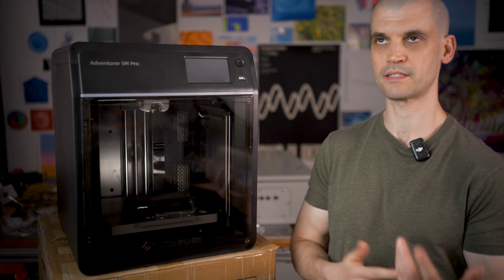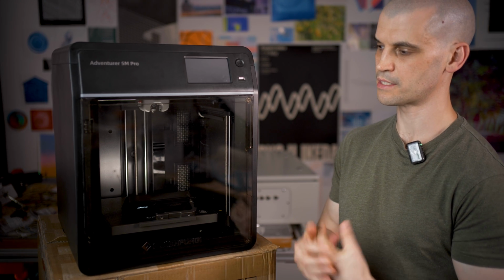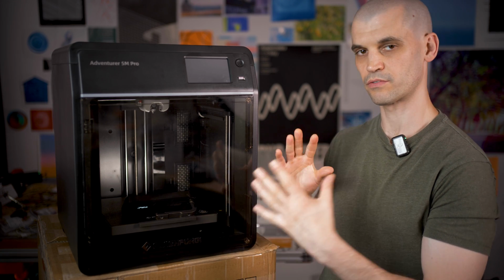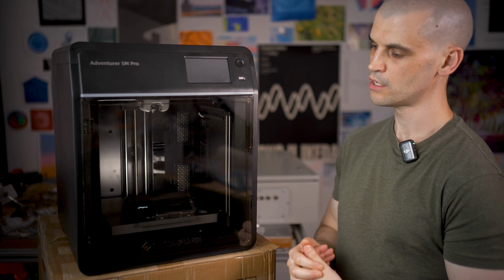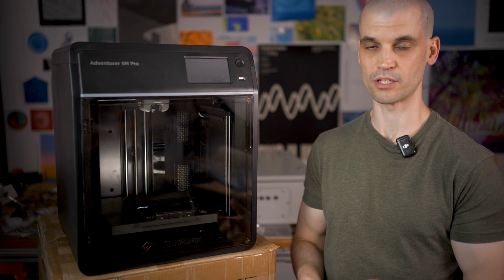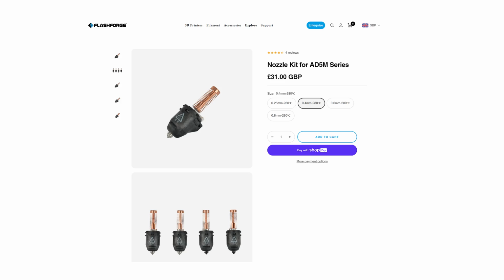Another con, and it depends how you look at this, is that some things are not easily replaceable because this is kind of a closed source printer. So obviously the nozzle, I talked about that previously. If one thing breaks in it, you have to swap out the entire thing. And I think they're about 30 to 40 pounds.